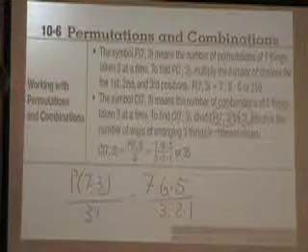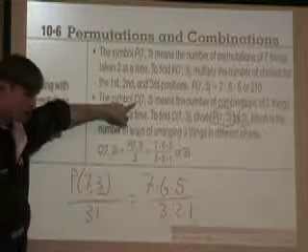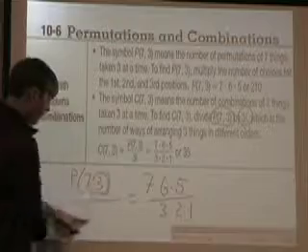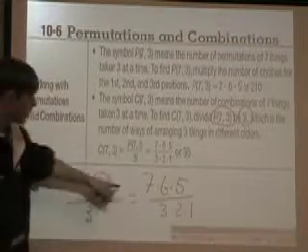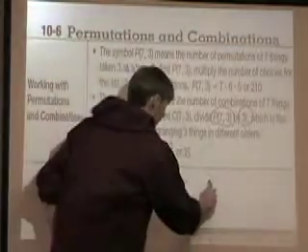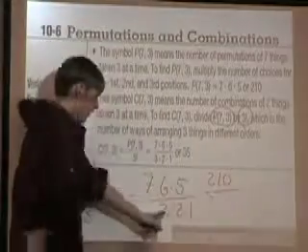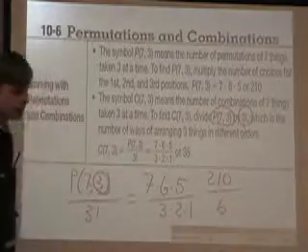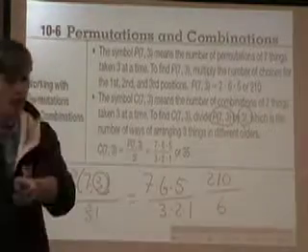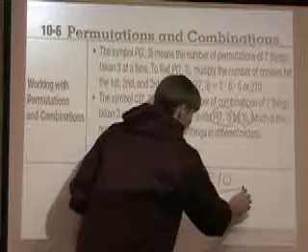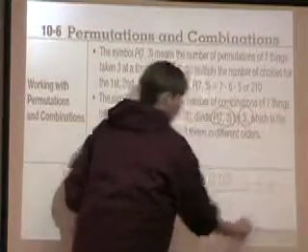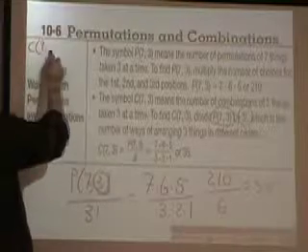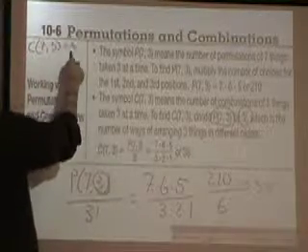You see that? So if they give you a combination, you do the permutation on top, and then on bottom you take the second term and factorial it. So 7 times 6 times 5 is 210 over 3 times 2 times 1 is 6. How many times does 6 go into 210? 35 times. So 210 divided by 6 equals 35. So the way you want to write your answer here is you want to say the combination 7, 3 equals 35.